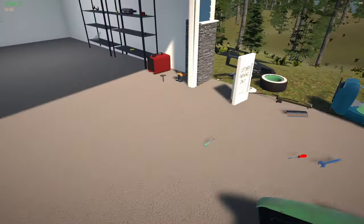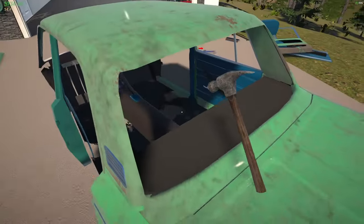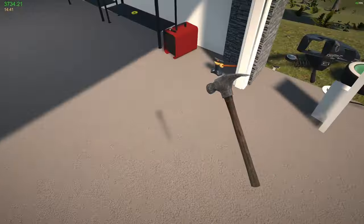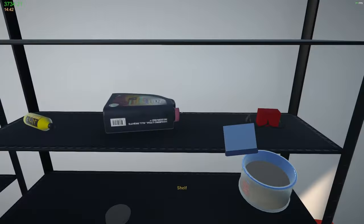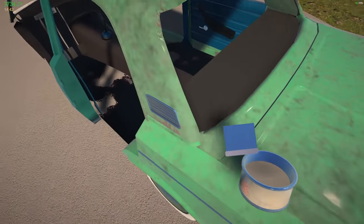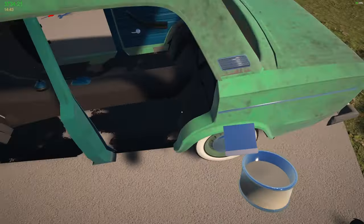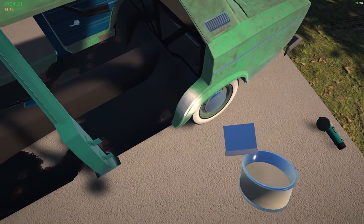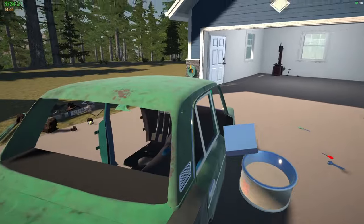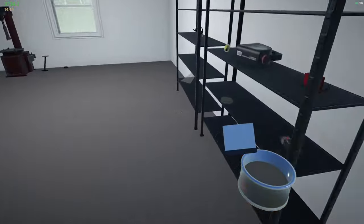I wonder if I can do that back here, too. I'm pretty sure the hammer isn't going to let me do it. Yep. So yeah, I can't do that. So let's see if the Bondo magically fixes it. It does not. It's giving me the little icon. Okay, you know what? I'm not gonna worry about it. I'm gonna call it good.